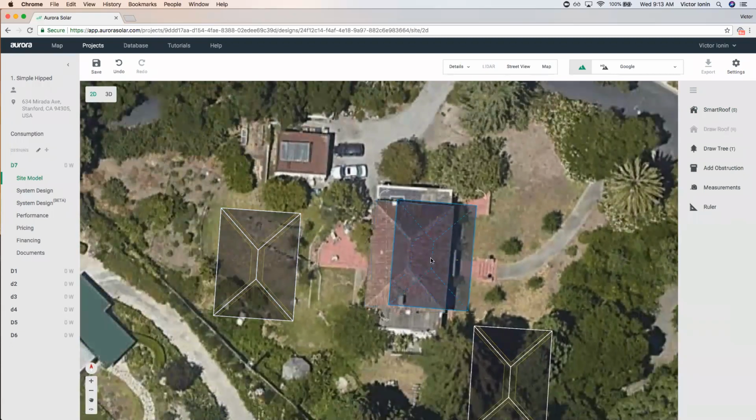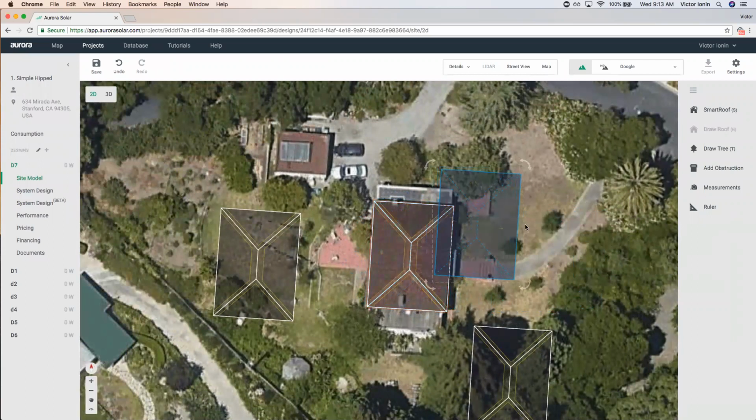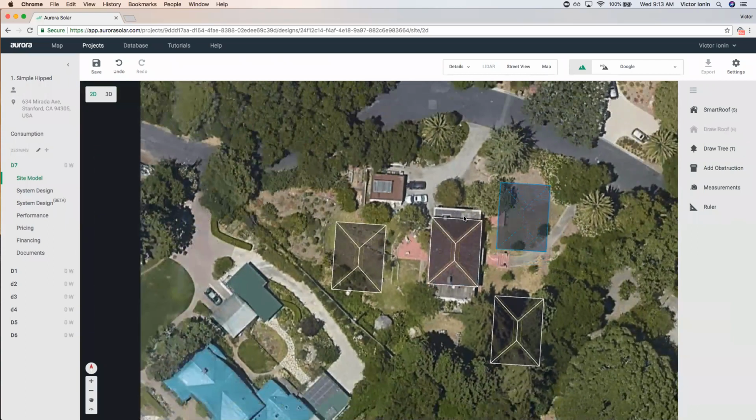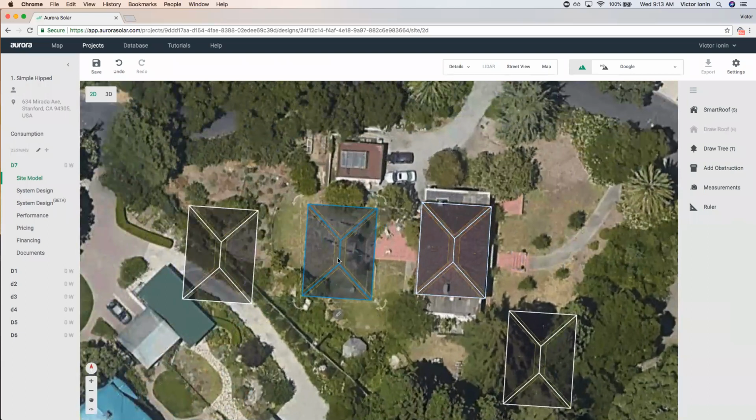When you're out of it, what's going to happen is you can click each structure. You can rotate the structure by clicking on the little rotating buttons on the corners. You can move. You can also copy and paste using Control C to copy, Control V to paste. And if you're using a Mac, that's Command C to copy, Command V to paste. You can also delete entire structures by selecting them, hitting delete on your keyboard.